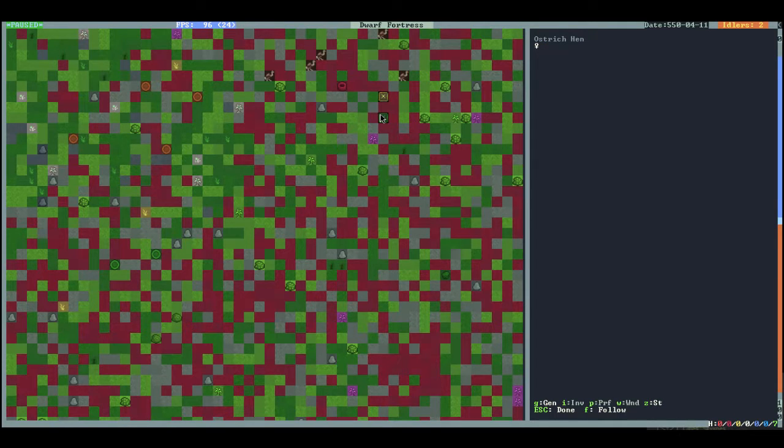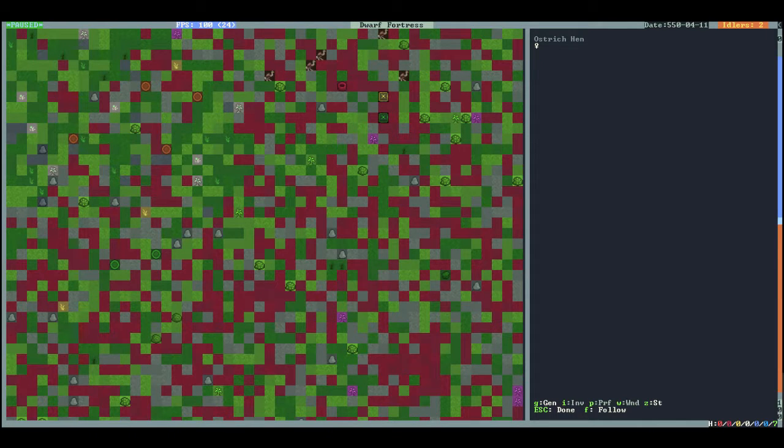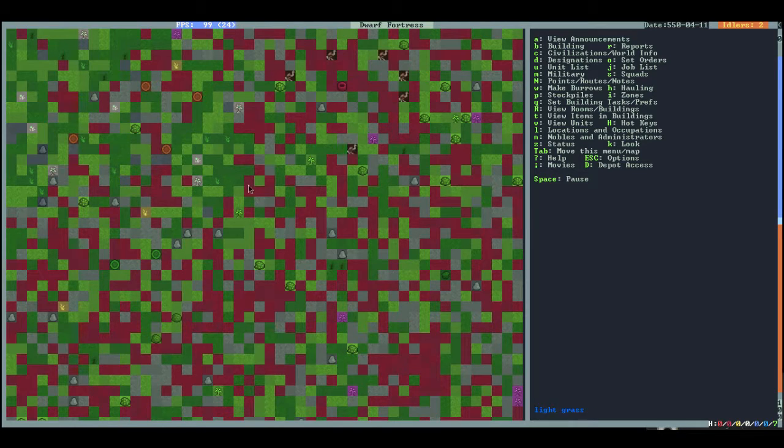Oh! Ostriches! A large flightless bird that runs through the savannah. It has a long neck and legs. Her feathers are grey, her tail feathers are white. Her head and neck down is white. Her skin is cinnamon. Her eyes are black, black like her soul. I actually need to stay away from the ostriches right now, because an ostrich can kill my dwarf.